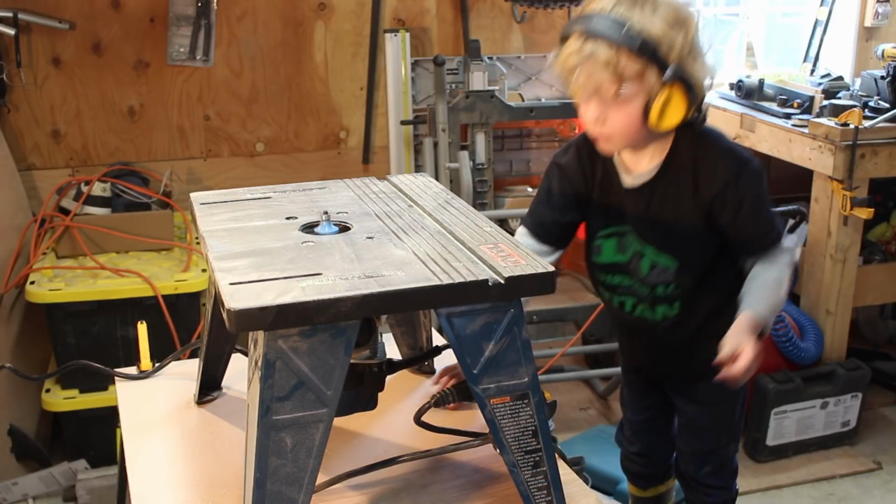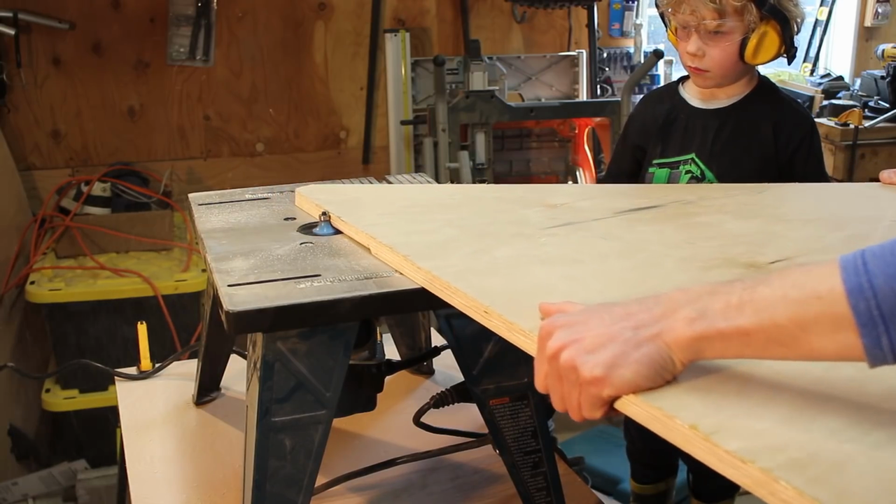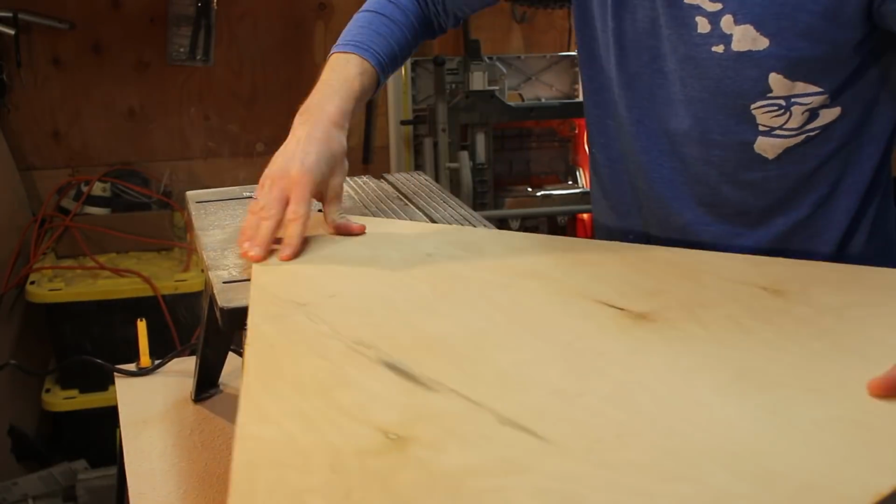Now going over to the router table using a round off bit. I'm not going to be putting any edge banding on this, so I think this will look all right.